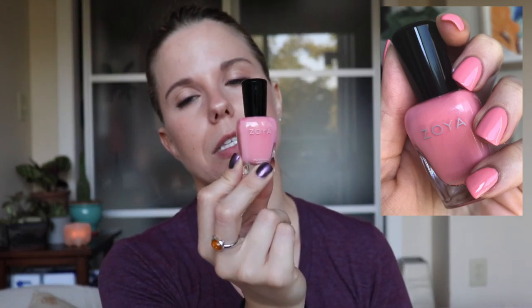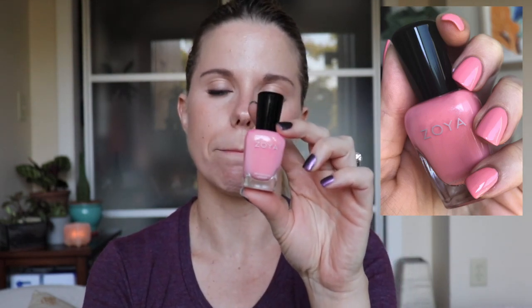Anywho, this came out either this spring or last spring, and I have its sister polish, which is Tulip. They're both kind of salmony pinks, but Tulip is a little bit more peachy, whereas this one's a little bit more pink. So we'll compare those in a few minutes, but I really like this. When these came out, and Tulip, since I already have that, the formulas on these aren't amazing. They're a little hard to work with, but I'll put up with it for the color.